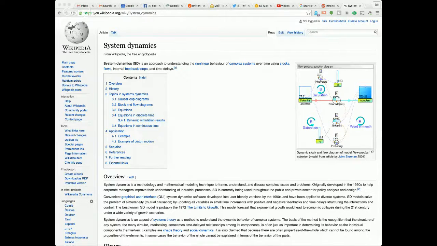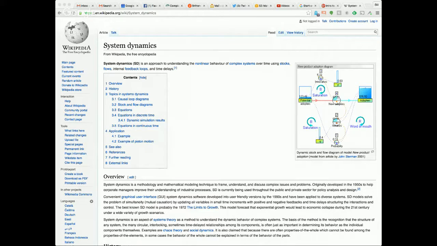You have what's called a stock and a flow, and the stocks and flows tell how a group of individuals or resources change from one group to another. In this case, you have a product adoption diagram, with potential adopters and actual adopters, and there's a transition between the two.